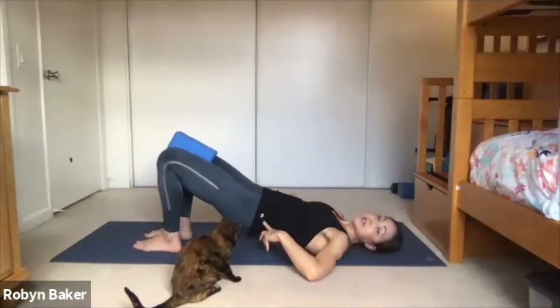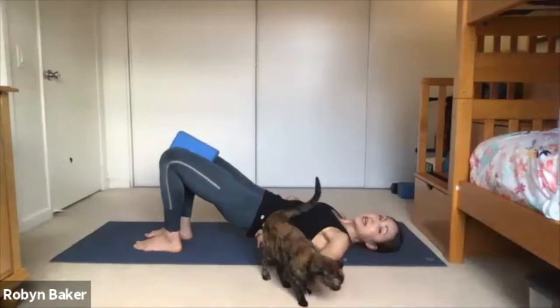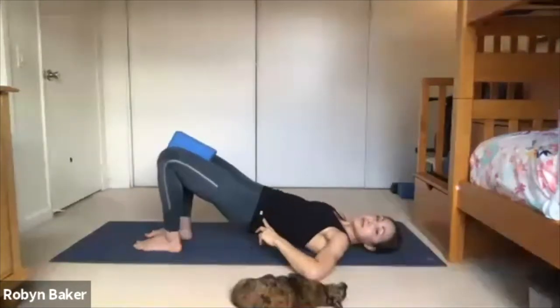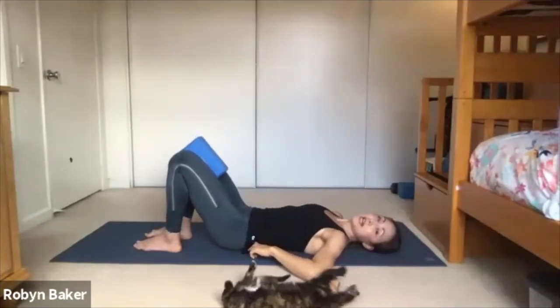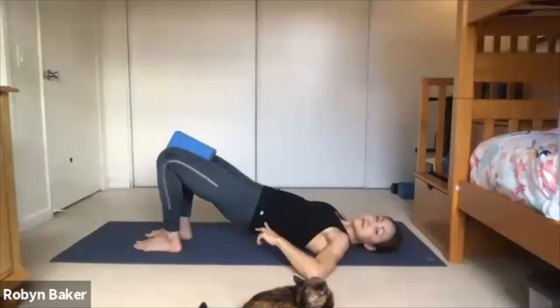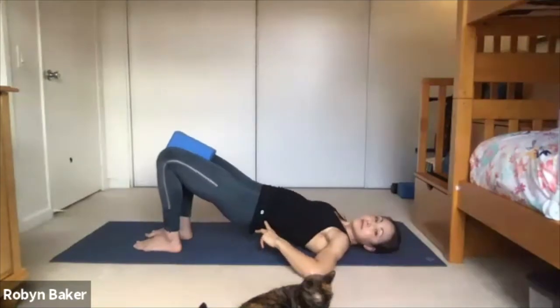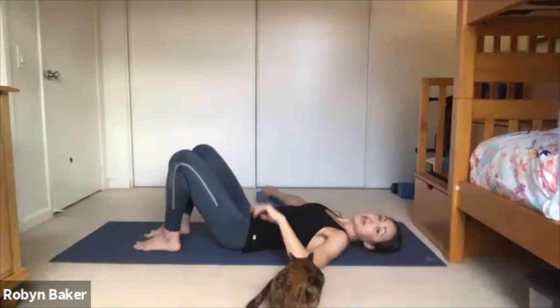and just keep rolling up and down. If you wanna do this with breath, you're gonna inhale as you come up, and you're gonna exhale as you come down. So keep going, inhale as you roll up, exhaling as you roll down, one bone at a time. Two more, inhaling as you come up, exhaling as you come down. Last one, and exhale back down.